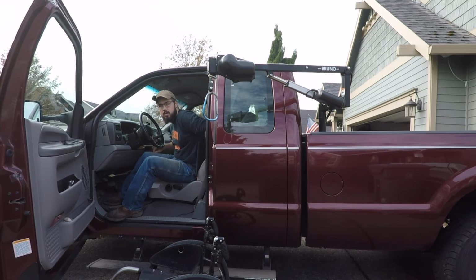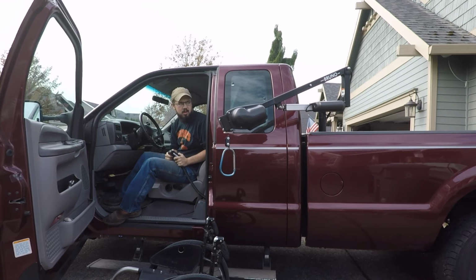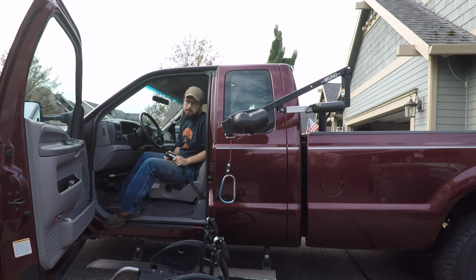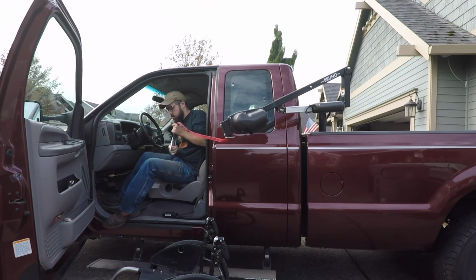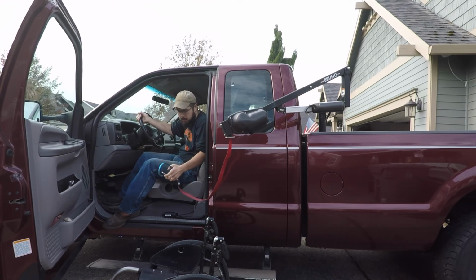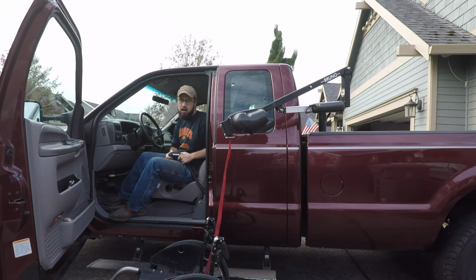Now on my chair I have a little loop, and I have this controller which controls the crane. I can bring the crane down. I've set it up good enough where I can hook it onto my chair, and put her in the bed.